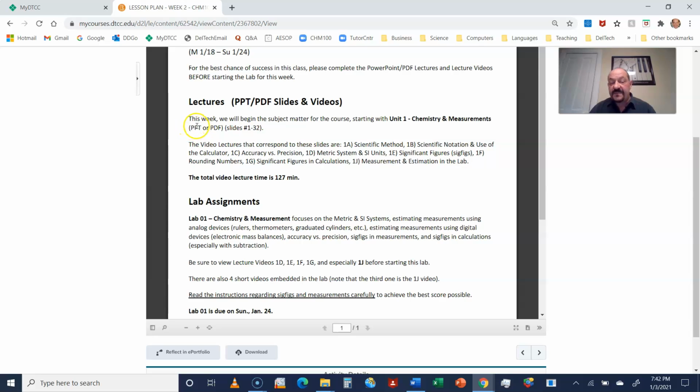So the PPT is PowerPoint. That is good if you want to look at the animation of the slides, one step at a time. The PDF version is if you're using some non-standard computer device that doesn't read Microsoft PowerPoint slides very well. PDF is also a much better way of looking at it if you're looking directly on D2L at those slides. But in any case, you have them in two different formats.